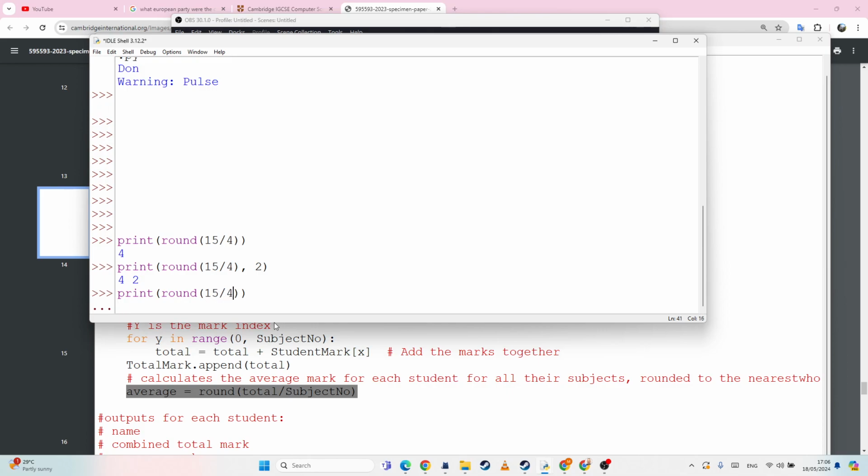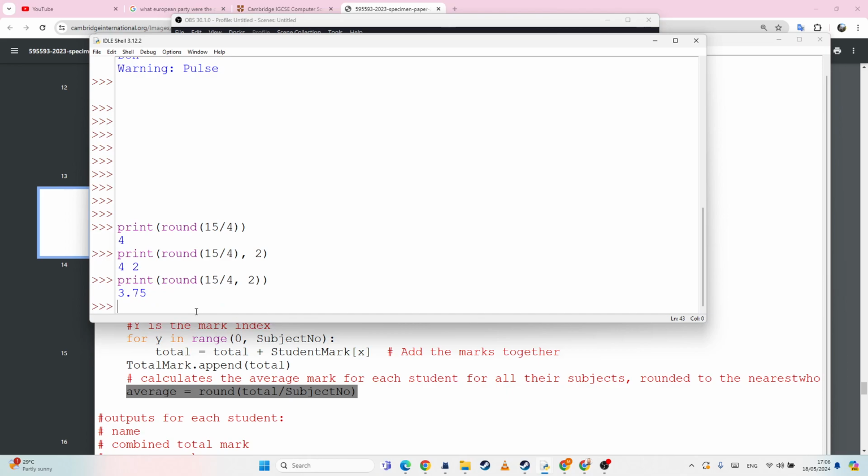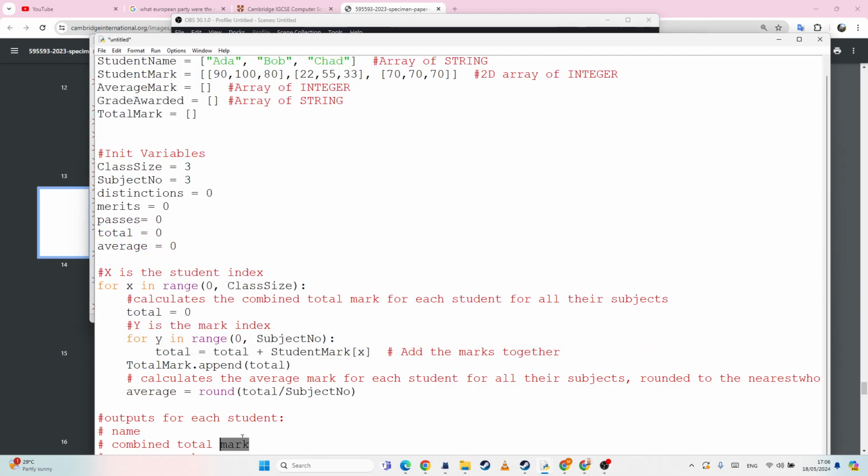That should be in here. So, comma 2. I hate using this sometimes. There we go. Okay, so that would round to 2 decimal places. So by default, it's 0 decimal places. But if you want to, you could use it to round to, especially for currency, it's probably going to be 2 decimal places. Okay, so we're going to round the total divided by the subject number.